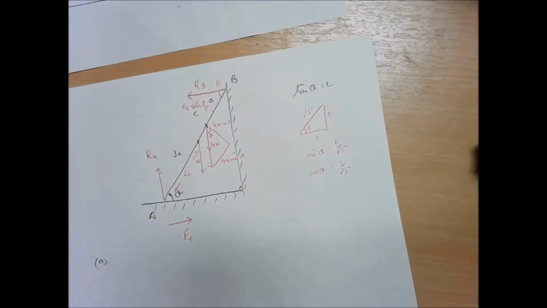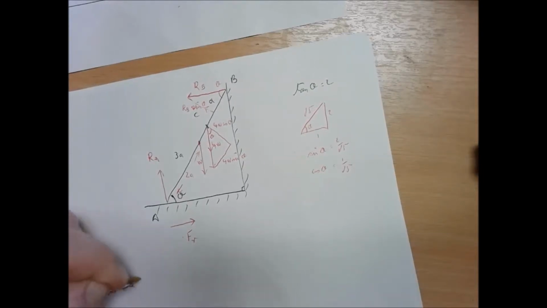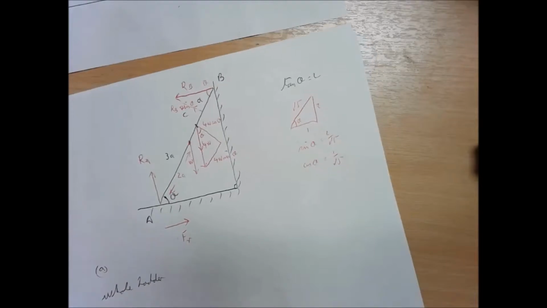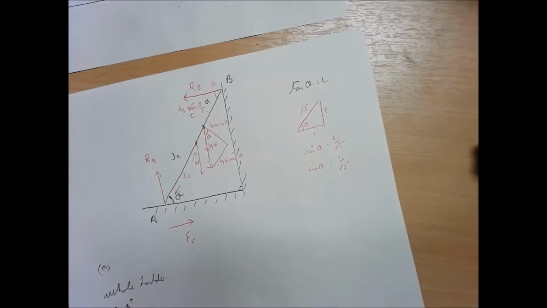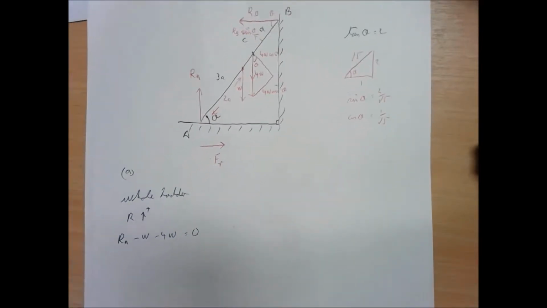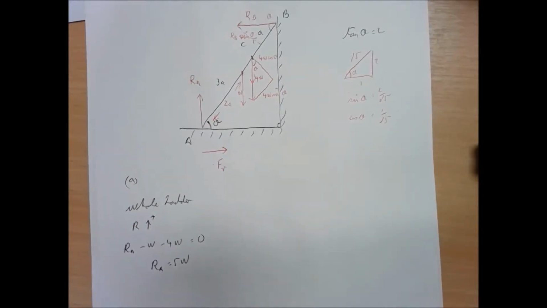As you can see, the diagram is getting quite crowded, even though it's quite large, but I need it so I can work through my calculations. So I'm going to start with the whole ladder, and I'm going to resolve vertically as positive. This is almost preparatory, just getting some equations together. What have I got? I've got RA minus W minus 4W. It's in equilibrium, so that equals 0. RA equals 5W. I'll call that equation 1, because I'll probably be coming back to that one.